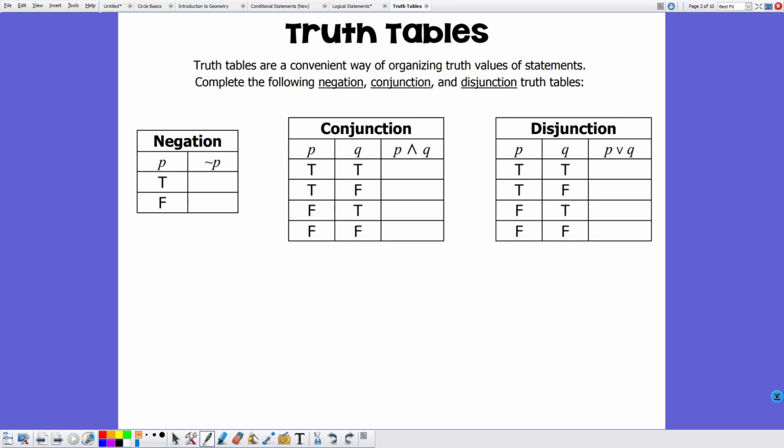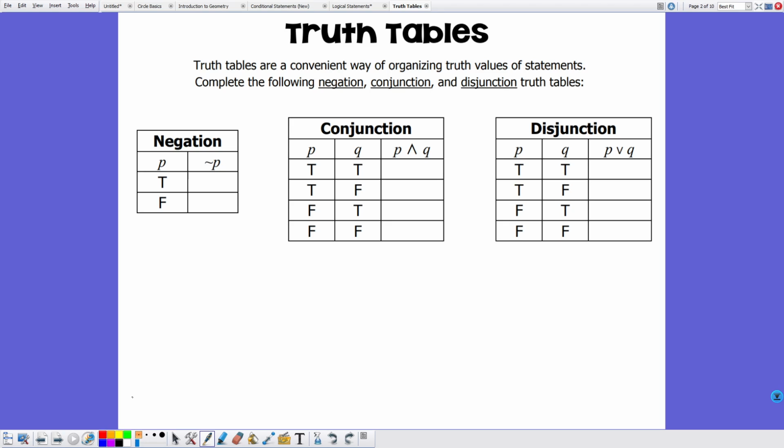Okay, everyone. So now we are on what are called truth tables, which are, I think, kind of fun. They serve as a way to generalize basically the ideas that we just covered. So now instead of using very specific statements with a lot of words in them, we're just going to use letters sort of like variables and assume that they could take any value. And then from that, we're going to derive the truth value of negations, conjunctions, disjunctions, and combinations of all of them.